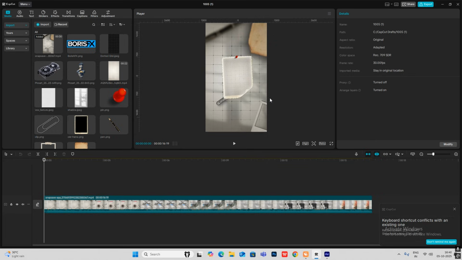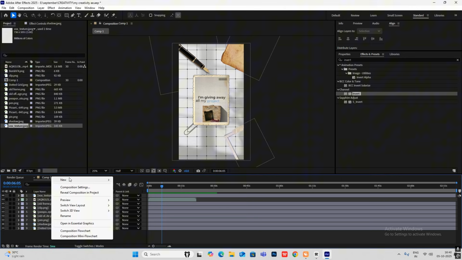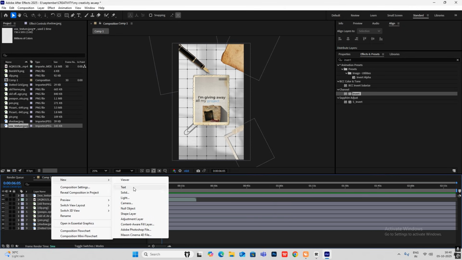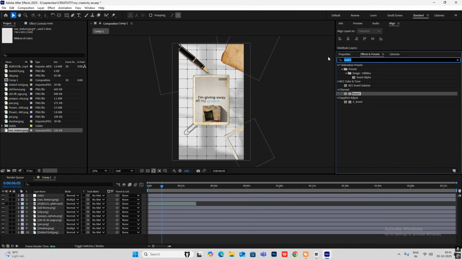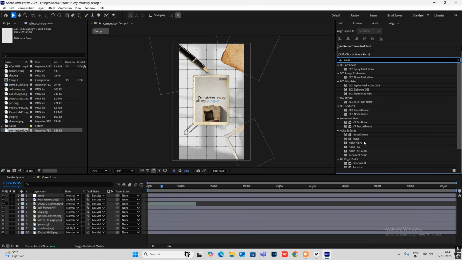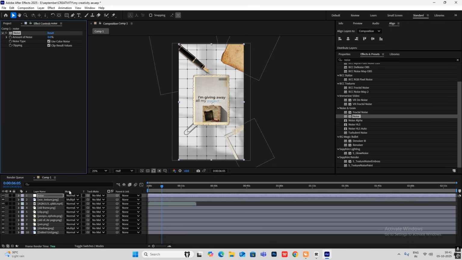So let's add some effects which will give this cinematic look. First of all, right click, new, and then adjustment layer. Let's rename this to noise. Then I'll head to my effects and presets and search for noise. Bring this on top of this.